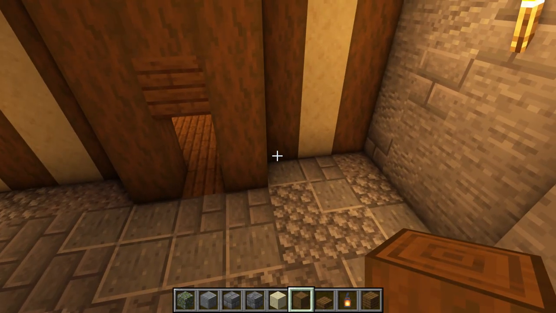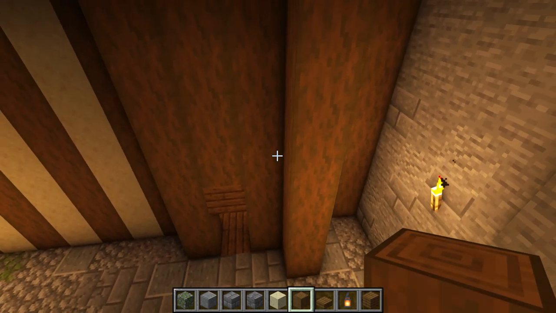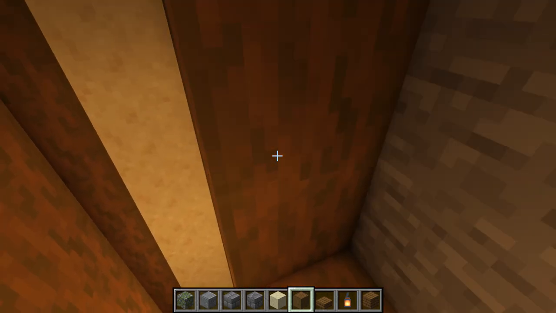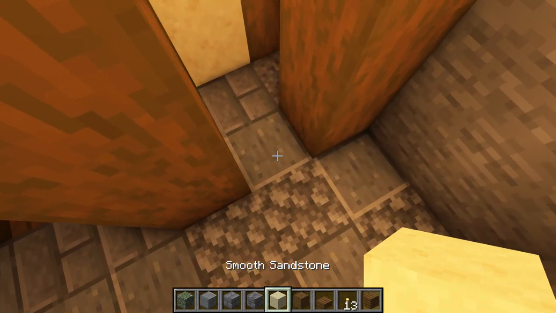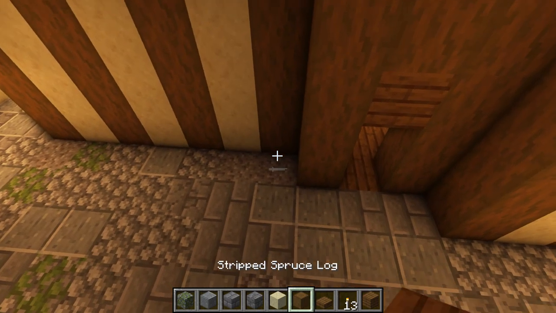Now, over in this corner here, we're just going to basically finish these walls by bringing up our pillars. One here, and then we're going to put one right here. And again, it's probably a good idea to go ahead and put a torch on the inside there so that it doesn't fill up with any mobs. Bring this one all the way to the ceiling.